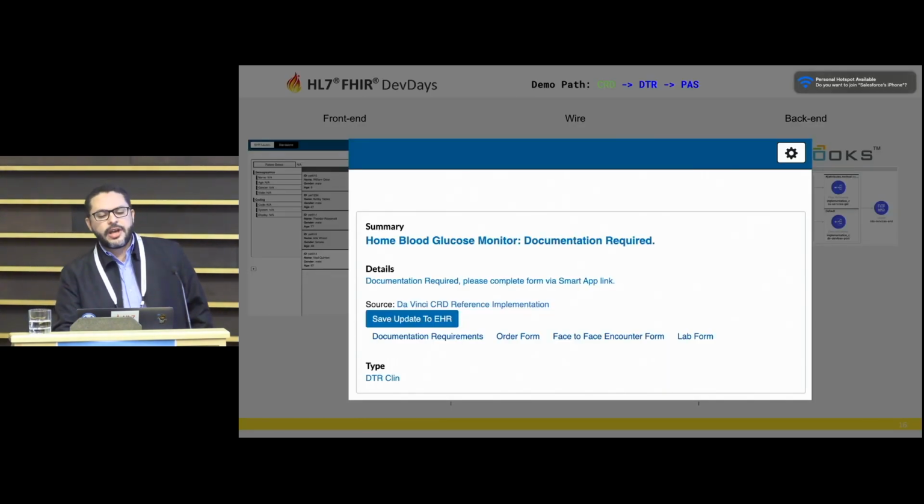Now, when the CDS card is delivered to the EHR system as part of the response of that CDS Hooks call, the EHR is going to render the information so the clinician has the opportunity to explain to the patient how this process works and what the outcomes can be.